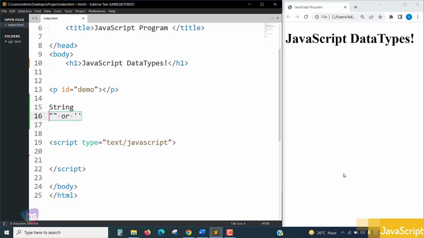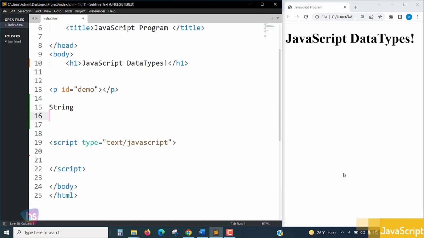We have seen something like a hello world program in the scripts. The data surrounded by either double quotes or single quotes will be called a string. Most programming languages treat it the same way, and in JavaScript it is also treated as the string data type.